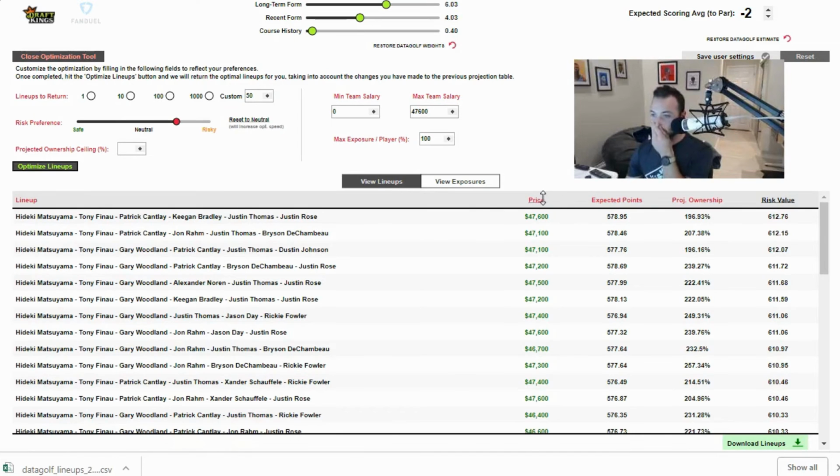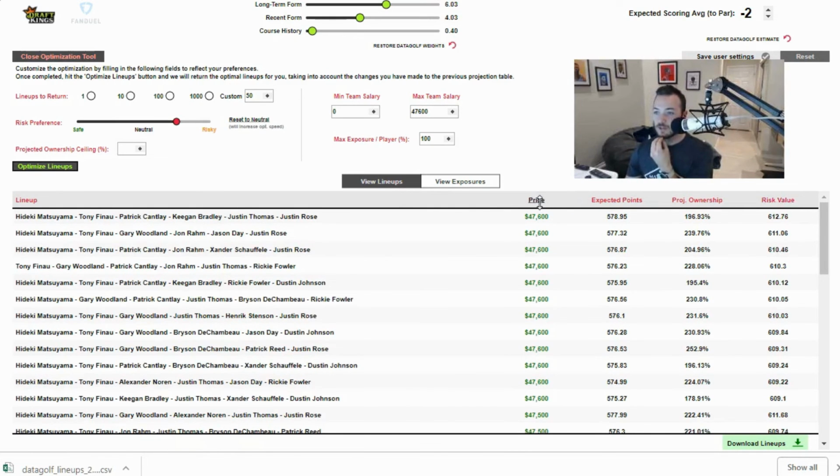All right. So here we go. So here are 50 teams. Now, this is pretty crazy. All right. So this is how I think you win one of these. I think you win one of these by forgetting about the salary caps, and getting unique lineups.